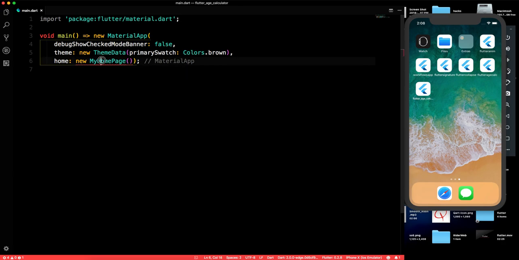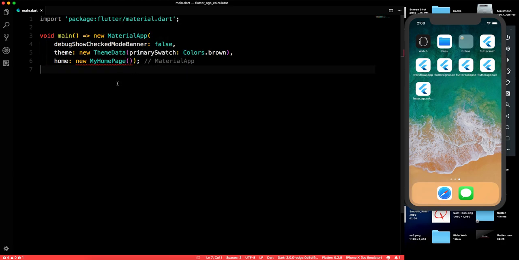Now we need to create this home page. So we have two kinds of widgets. One is stateless widget and another is stateful. Stateless widgets are those that are not going to change their value in future, or are not going to update their state. Like if you have an image, say a logo, then the logo will be the same throughout the application, so it can be a stateless widget. But if you have a text field or text which can be updated, then it can be a stateful widget.